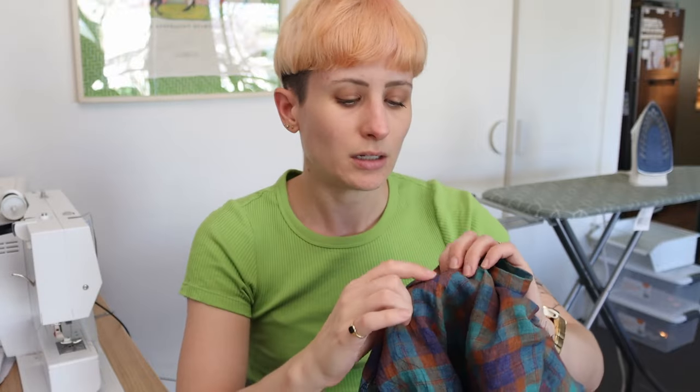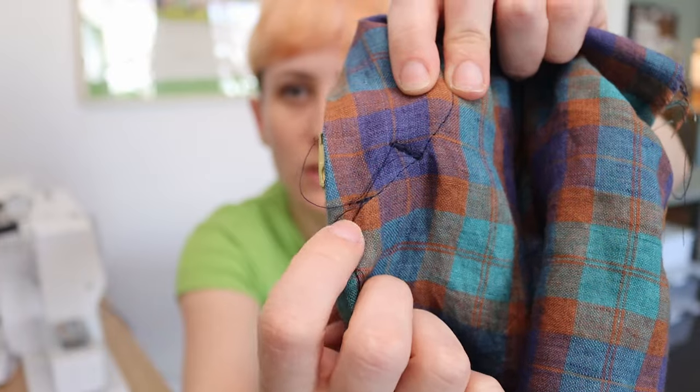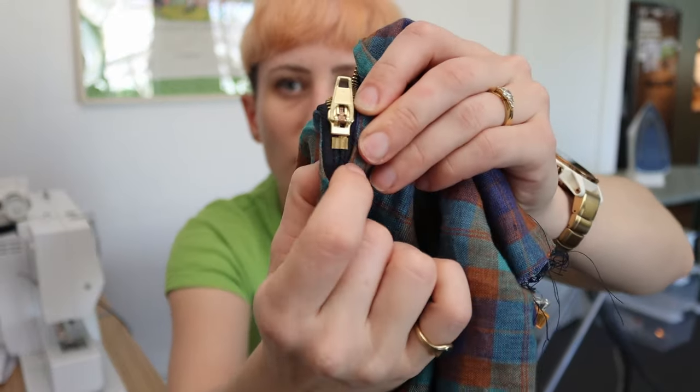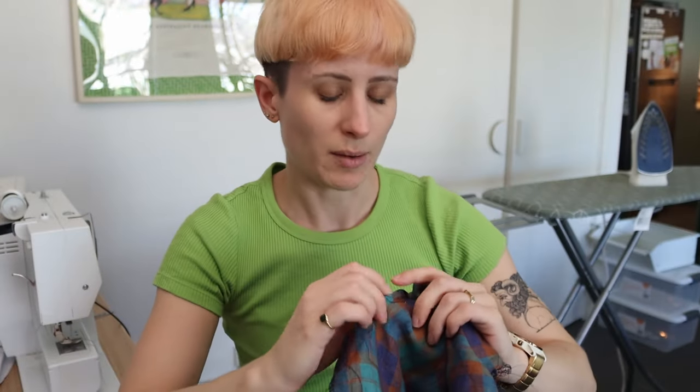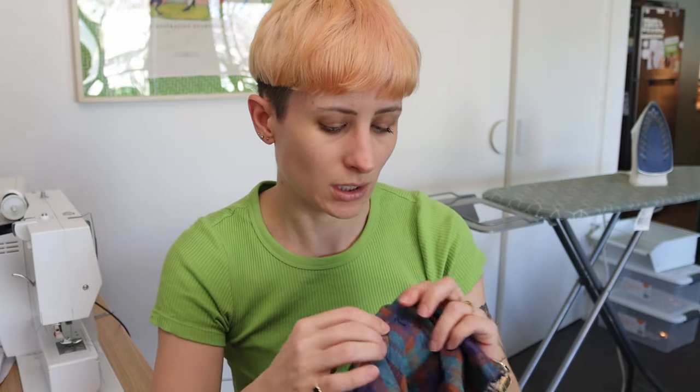I'm gonna unpick from basically the bar tack down to the front seam, and I'm just gonna extend that so that I miss the stopper and come in just underneath. I broke a needle when I did it the first time because I landed straight in the stopper, and this is a jeans zipper, so it's extra heavy duty. Just a bit of a pain.